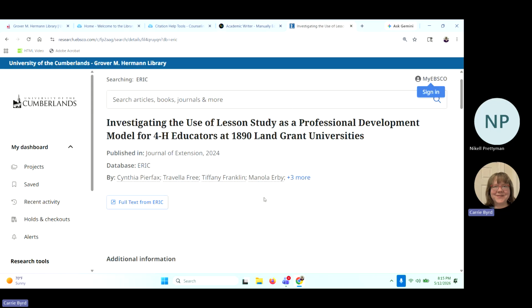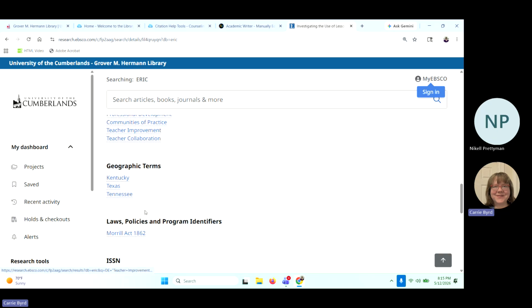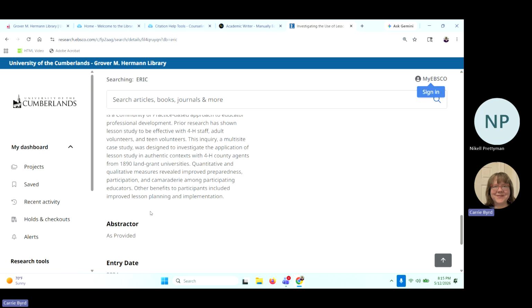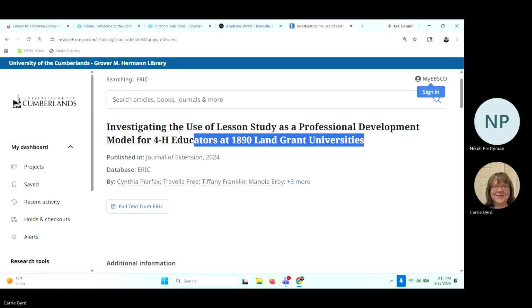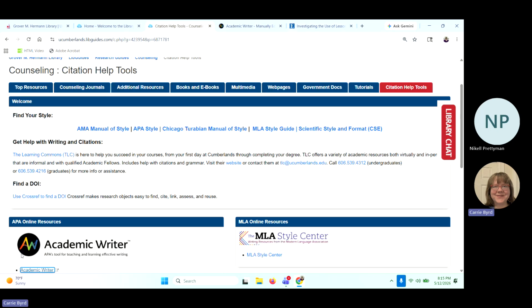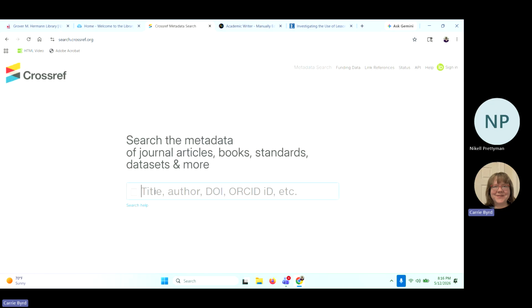So in the meantime, if you don't find a DOI in your article, in your database, there is another place that you can check. So there's no DOI listed here, so I'm going to take the title of my article, and I'm going to come back to that citation help page, and in Crossref, I'm going to go to find a DOI, and I'm just going to paste that title in.